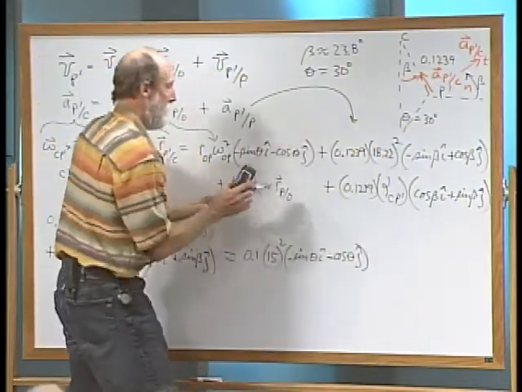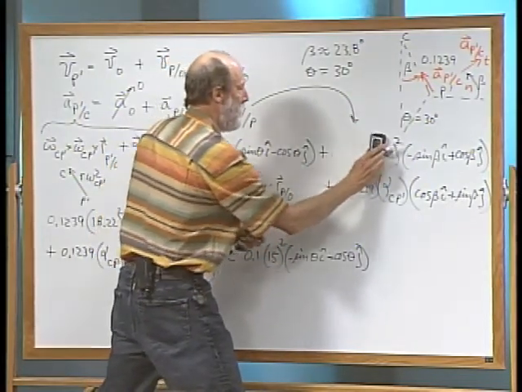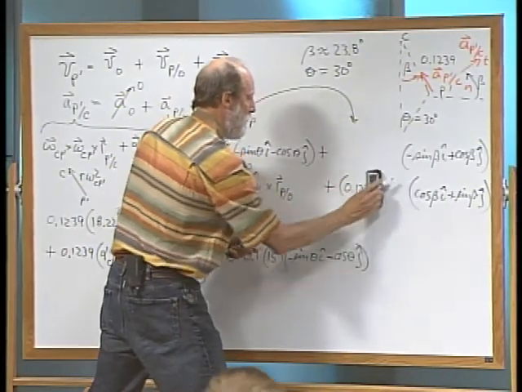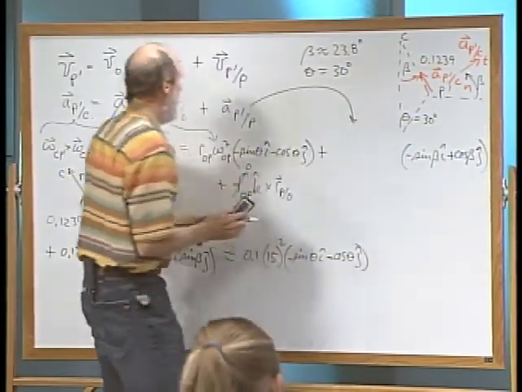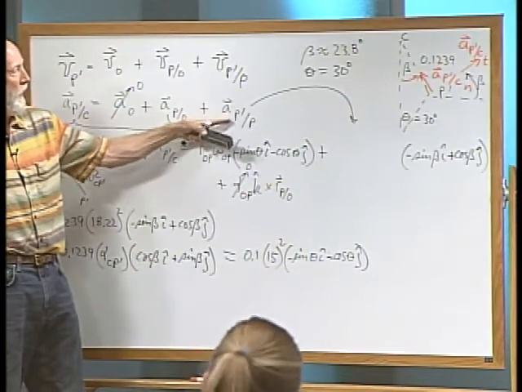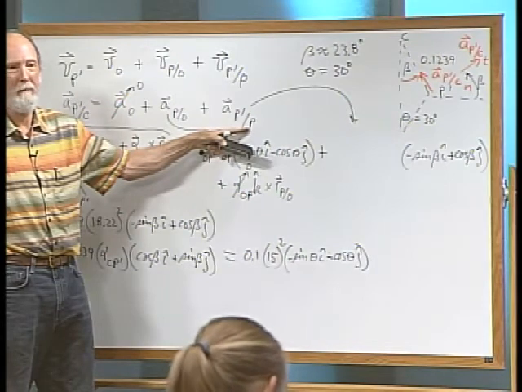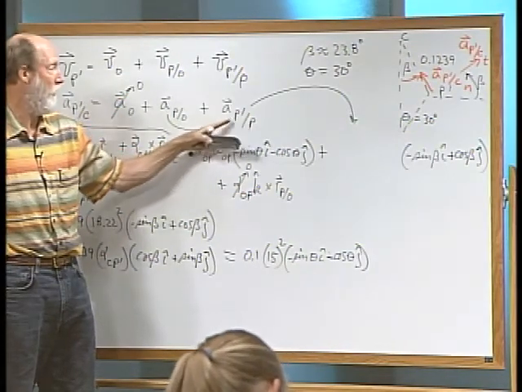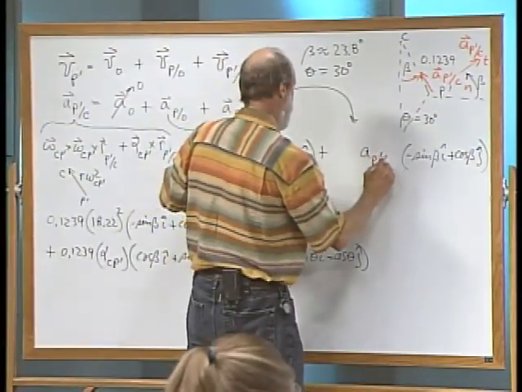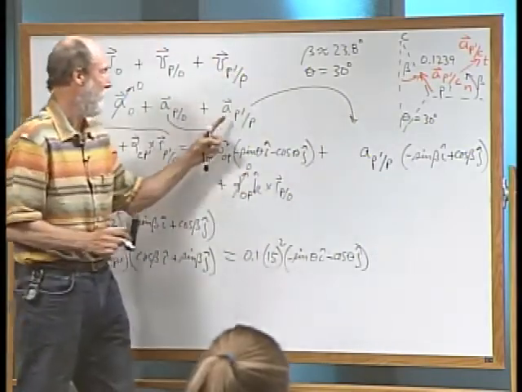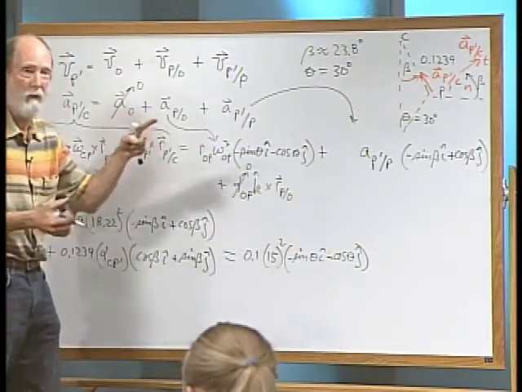And now let me clear up what's wrong with this. This is an unknown magnitude, this acceleration of P prime relative to P. That's what we're trying to find, isn't it? Well, it's one of the pieces we're trying to find. And what direction is it pointing? It's got to be pointing along the line. Remember how we drew our two arcs?